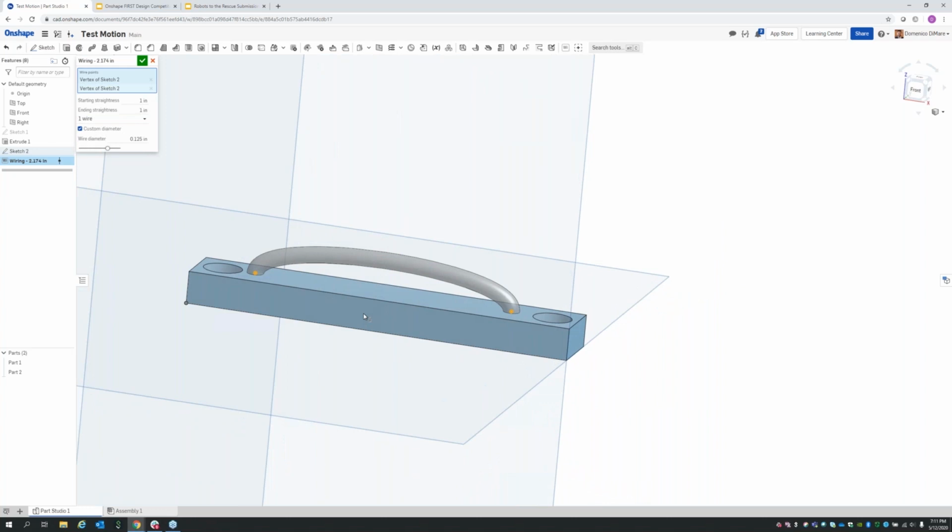So this gives you a quick example of how you can make a wire. And this is only a feature that you can use in a part studio. So you'll have to use it from parts that are related in a part studio, or know the locations of where the other point is that you want the wire to end.